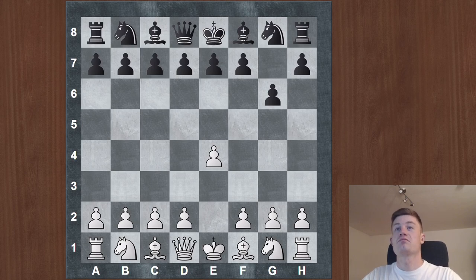Black is just playing his bishops to g7 and later also b7, fianchettoing, not taking the center, and white is just building up normally in the center. Steinitz is playing quite solid. He's putting the pawn to c3 to frustrate this bishop on g7.